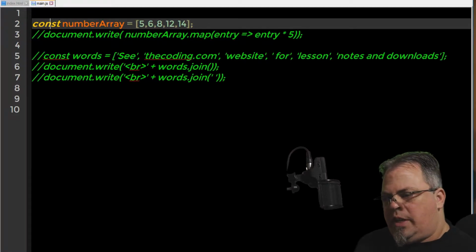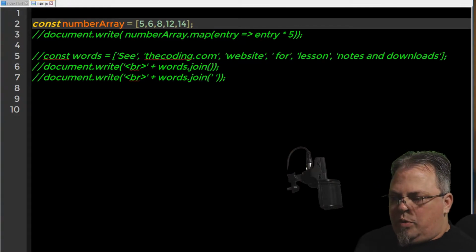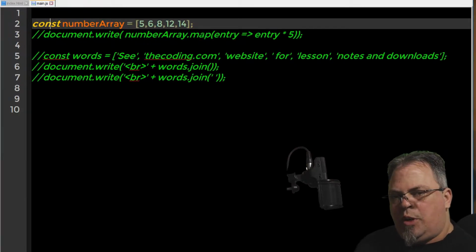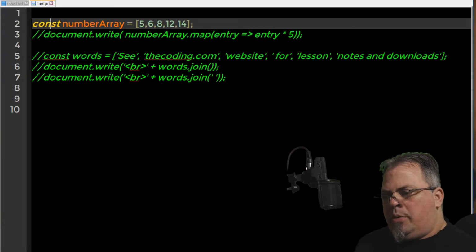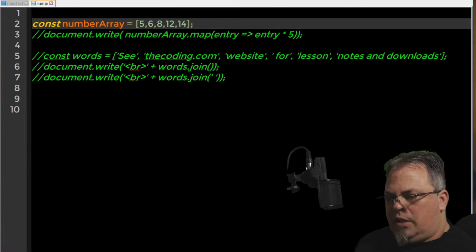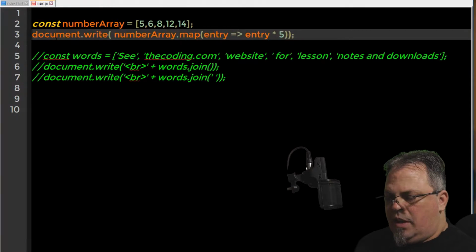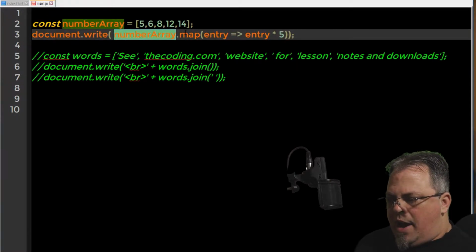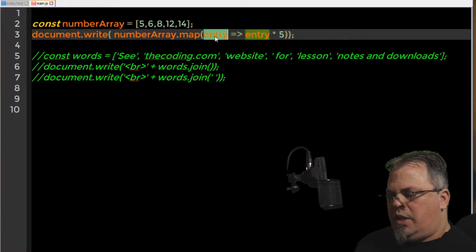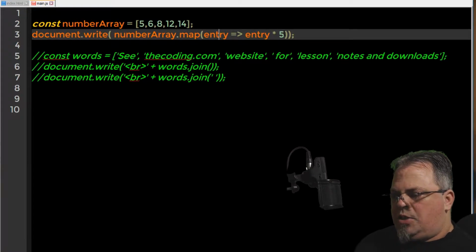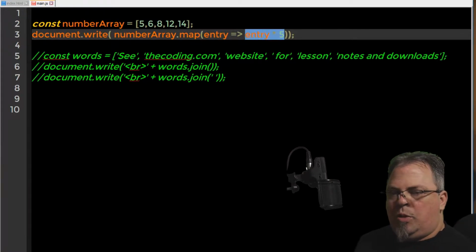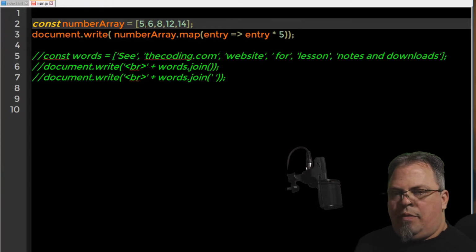Map is very similar, except it's not going to filter the array. It's going to take each value and perform the function that you pass in on the value, and whatever is returned from that function will get put into your new array. So if I look at this document right here, I've got the number array, map. I'm going to take each entry and perform this business rule on it. So I'm going to multiply each entry by 5.